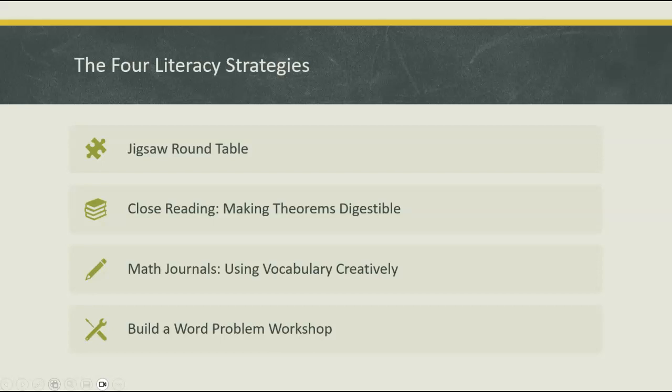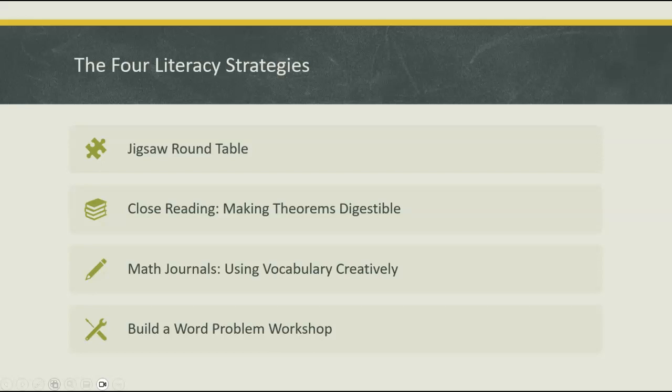The close reading aspect of mathematics, I feel, is helpful when we want to make these theorems and formulas and procedures understandable for students. So, at the beginning of a unit, I would have students in small groups meet up, read the theorems, talk amongst themselves, come up with an understanding and put it into their own words, and then share it out with the class before they've even had any real interaction with the material.